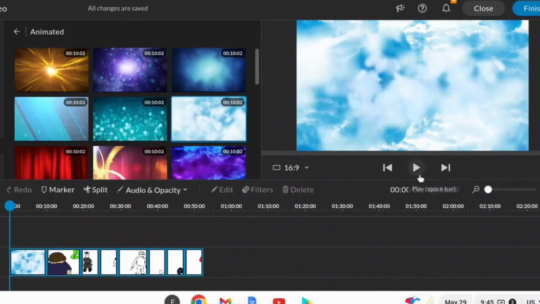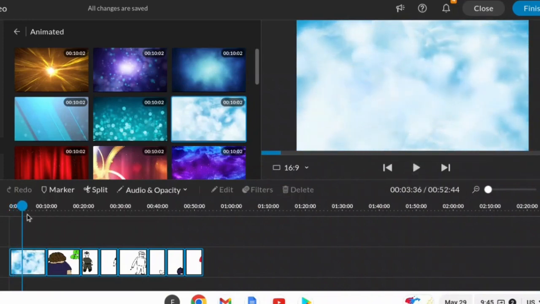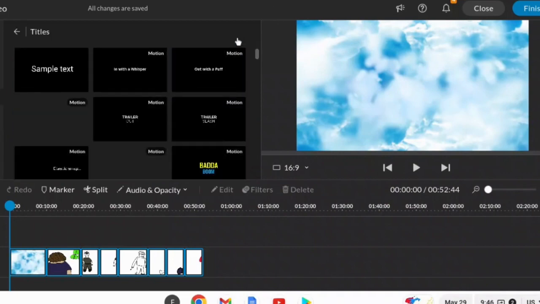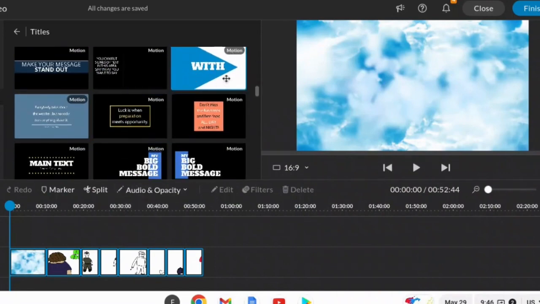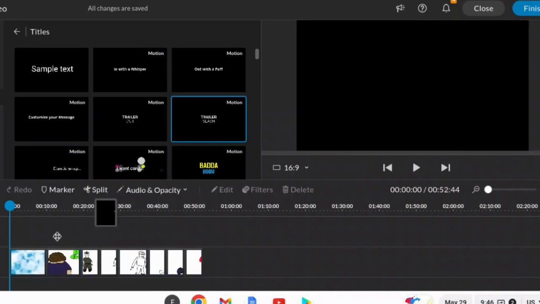And now this is what the intro to the story is going to look like. It's this sort of animated thing with clouds. So at this point, I'm going to add text. This is my title, my opening credits. So I go to text and I hit see all. Now, I don't want text that has color in it, like this sort of thing where it's got solid color, because I already have a background that I put in there. So you probably want something kind of simple, and this black background means that it's actually transparent. So I like this one. I'm going to bring it down here.